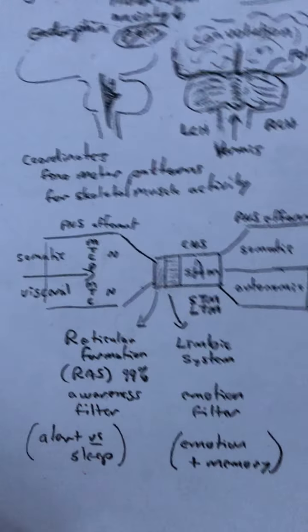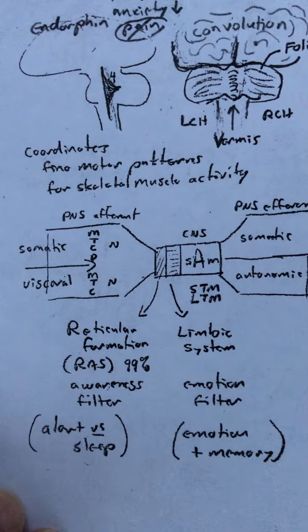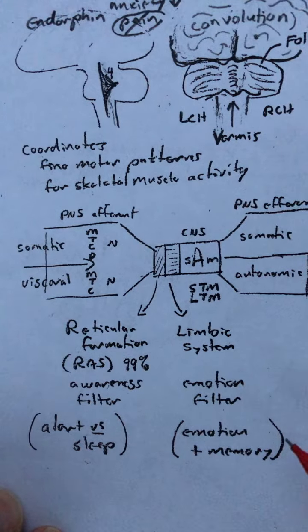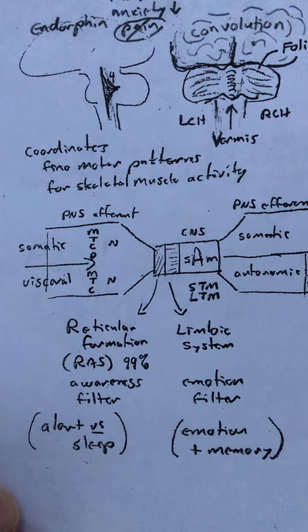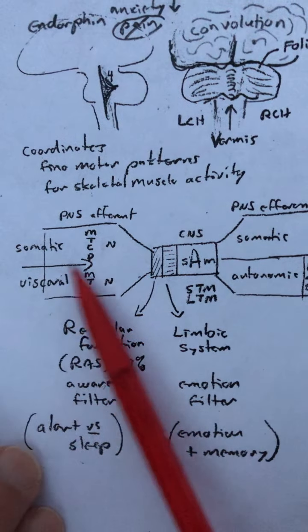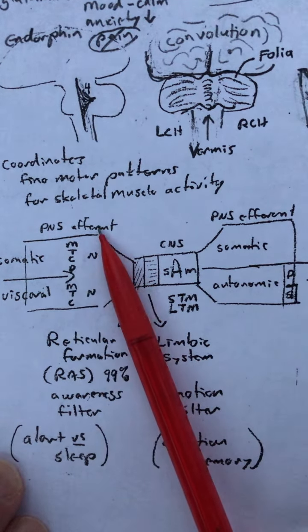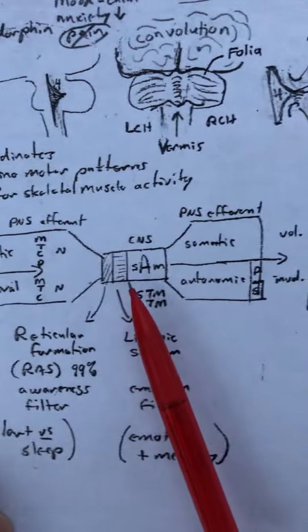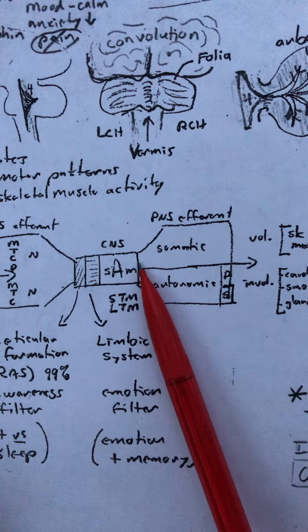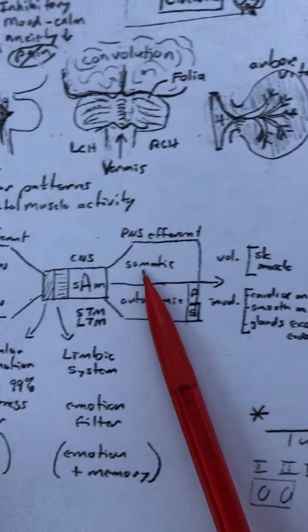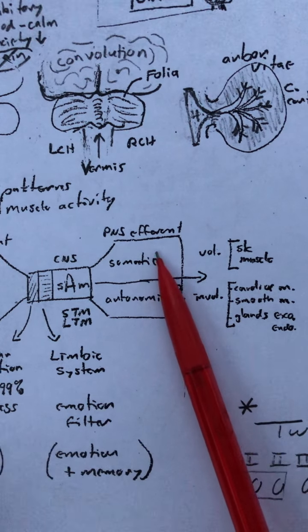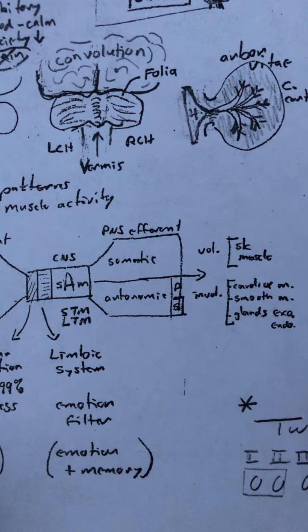But ever so quickly, let's come back and remind you of things you already know, and that is how your central nervous system and peripheral nervous system are plugged in together. In our schematic that we've used before, here is the input, peripheral nervous system, afferent or input, sensory. Here is the central nervous system with sensory, associative, and motor regions. And over here is the peripheral nervous system, the efferent, output, or motor section.